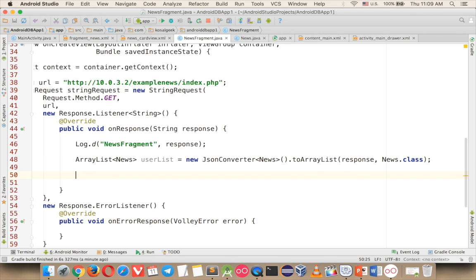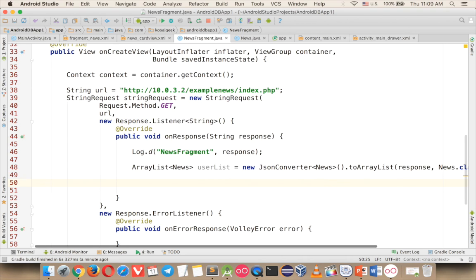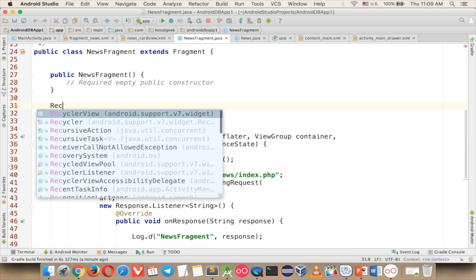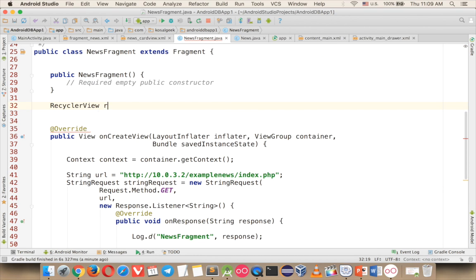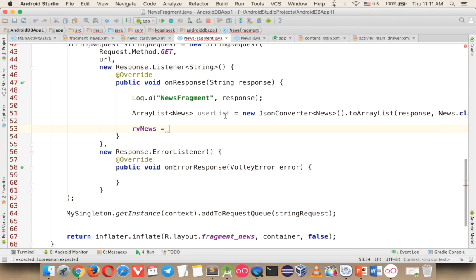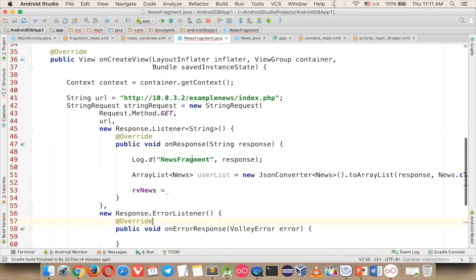So you want to put the array list into the RecyclerView, the last part of the tutorial. RecyclerView, and we just call it news, right? Okay, so this one you need to use this. So I will rename it to view.